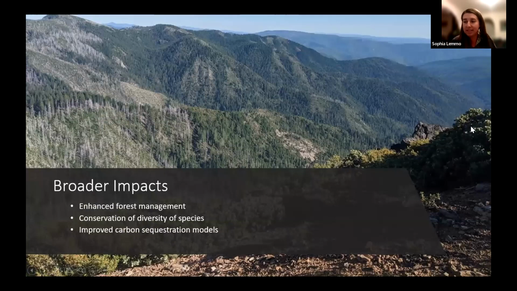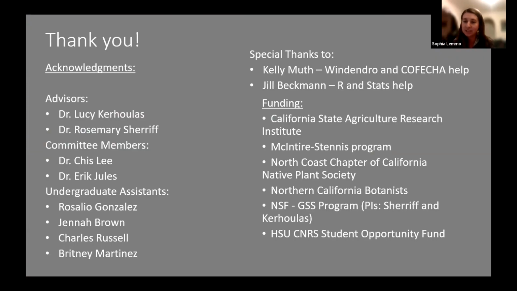So we hope that these data can help lead to enhanced forest management through more targeted silvicultural prescriptions. Knowing the drivers of tree mortality, which species are dying, can lead to more targeted management. And through knowing how trees are regenerating or maybe not regenerating, better decisions can be made to conserve the diversity of species in this region. And additionally, through having this fine scale information, we hope improved carbon sequestration models and other fine scale models can be built.